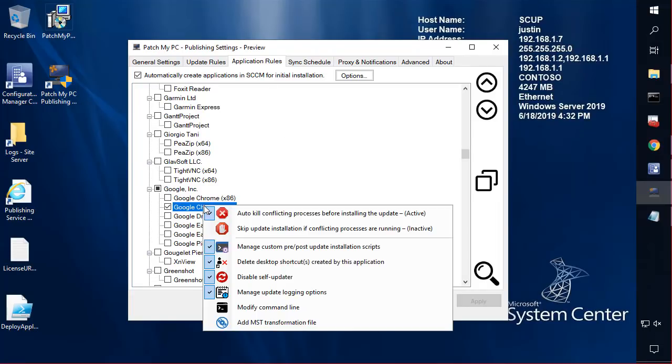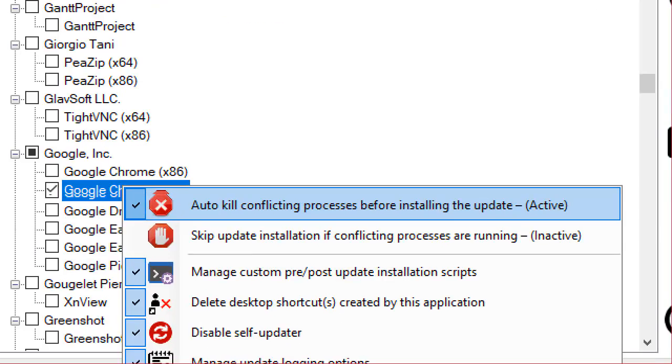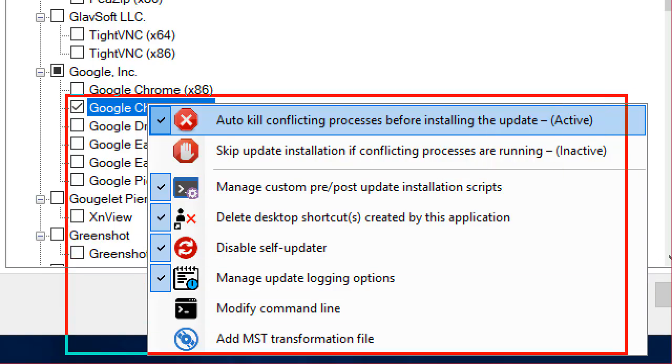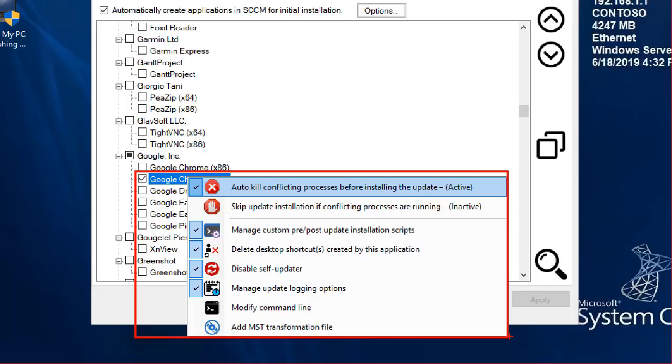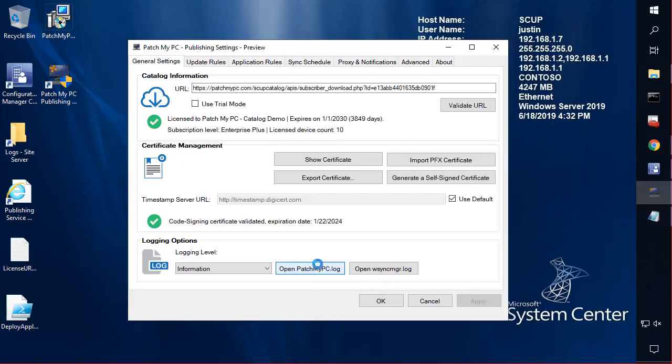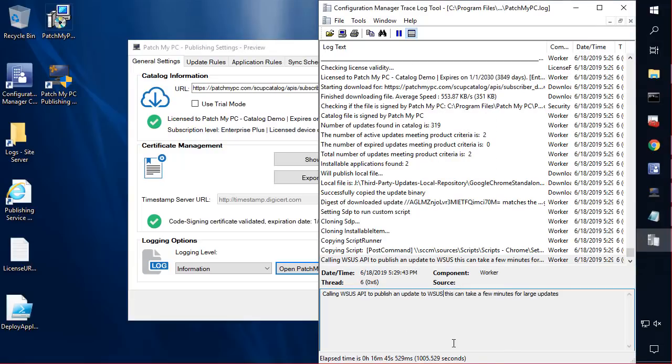But when we click copy to enable these applications that we enabled in updates, we can also see that all the custom actions that we applied within the update rules are also applied to applications. So even during the initial application installation that you were to perform in a task sequence or collection, you're going to get all the same options like disabling Chrome updates, setting the home page using a postscript. So it's really easy to copy everything that you were doing in the previous update section. Any questions while we're waiting for some of these updates to get published?